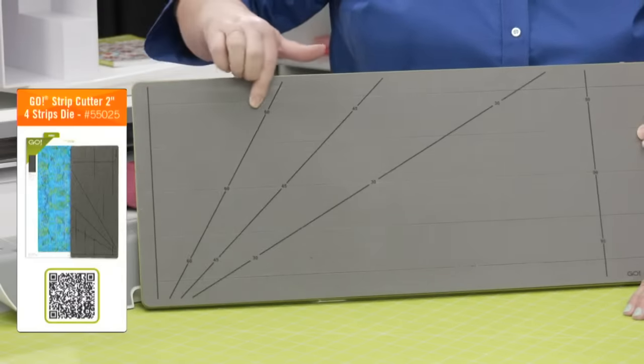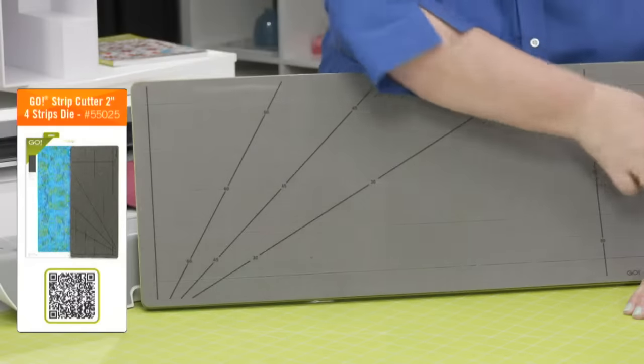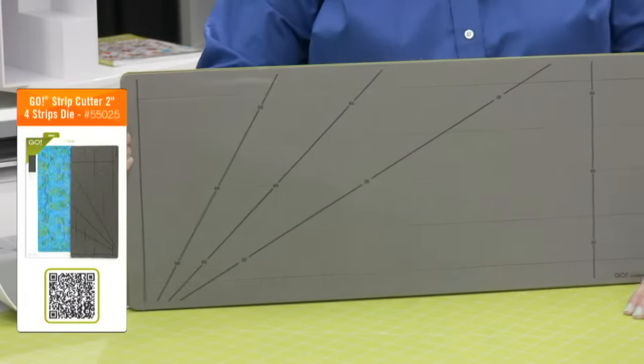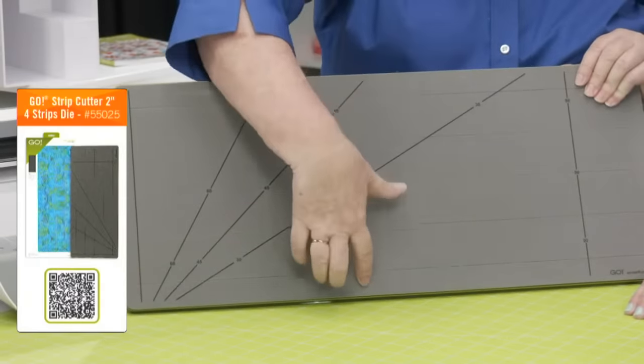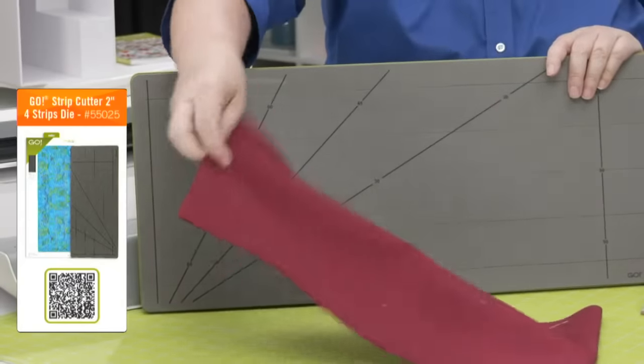Correct. All right, so this die actually has 5 blades. 1, 2, 3, 4, 5. No blades down here and no blades down here. Now, what I did was I measured, Erica, from here to here, added a quarter of an inch on either side, and just cut a width of fabric strip, okay?